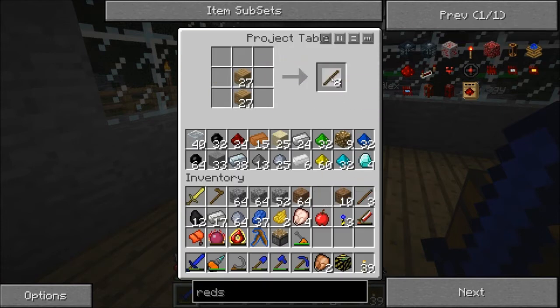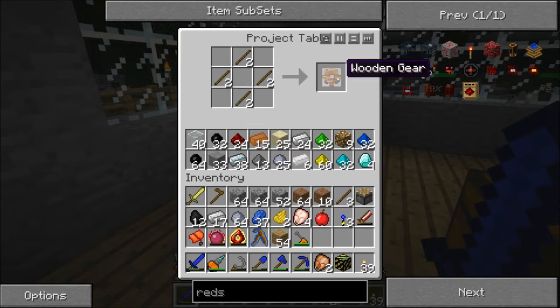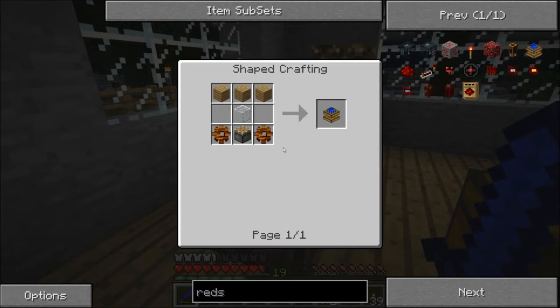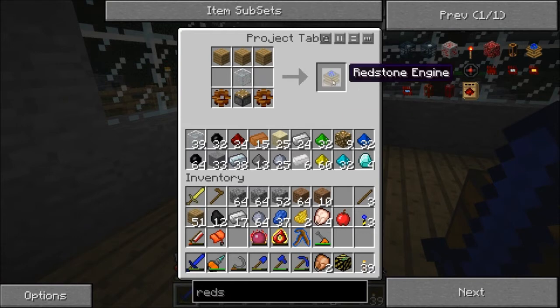So we need one, two. Is that all? I think two gears is correct. Okay. So two wood gears. Keeps doing that. Okay, two wood gears, glass. I have the glass. Two wood gears, piston, wood. We're going to see if this works. I don't actually know that it does, but we're going to give it a shot.